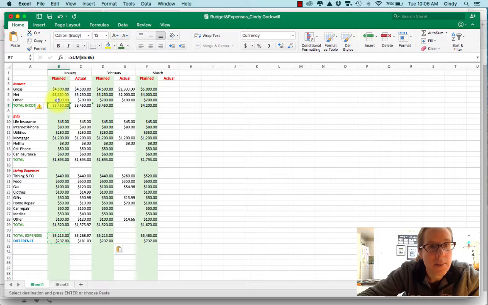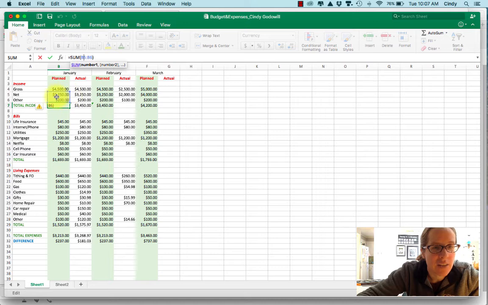Sum, the word sum means the answer to an addition problem. So what it's doing is it's showing me when I add these two things together what I get, right? So what the sum function here does is it adds the numbers from this cell to the numbers from this cell, and it gives me the total right there, okay? And if you click on this, you can see it highlights exactly what you have adding up in there, which is kind of cool.